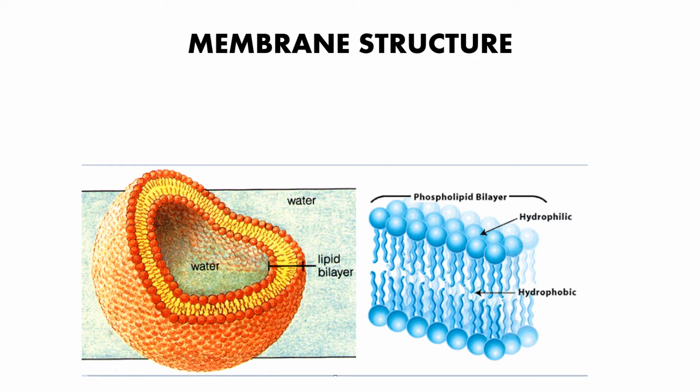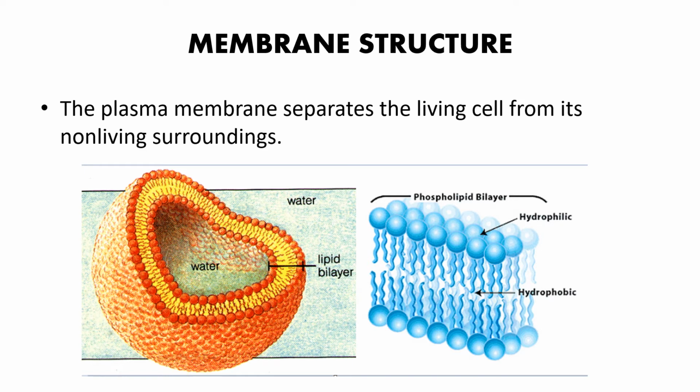Now, we really need to talk about the membrane, because the membrane that is around the cell is going to be extremely important. We talked a little bit about phospholipids in the previous lecture, but we are now going to talk about what we call the plasma membrane, which makes a barrier between the cell and the external environment. This is going to prevent things that are not supposed to go inside of the cell from entering, and it's going to allow some things to pass through. And so we'll talk about how that happens. But this is protecting the living cell from the non-living surroundings.